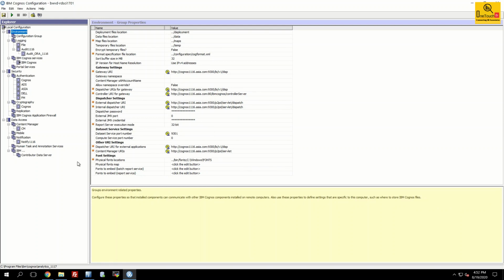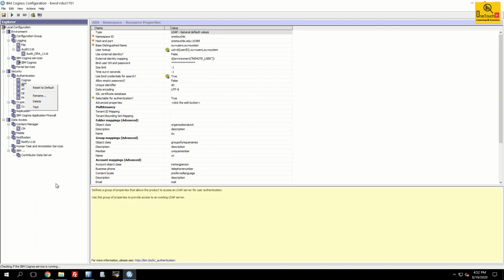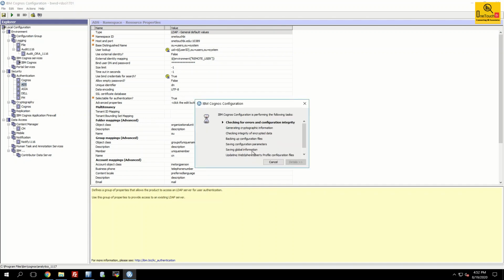Everything looks good. We can quickly test one of the authentication, LDAP authentication, ADS. Right click on it and test. As the cryptographic information got changed from the older version to the newer version, it will try to regenerate the cryptographic information. Let's wait.